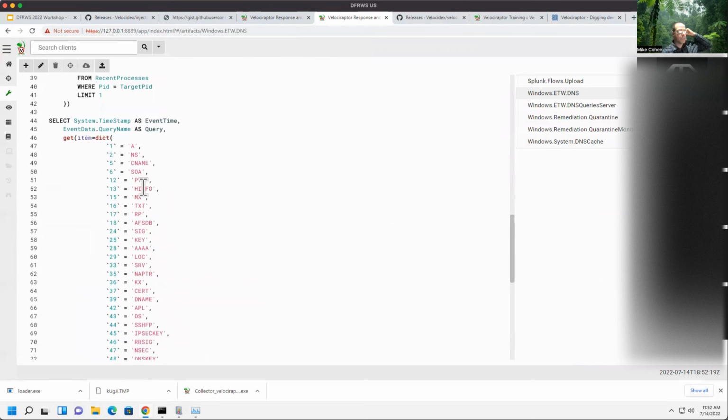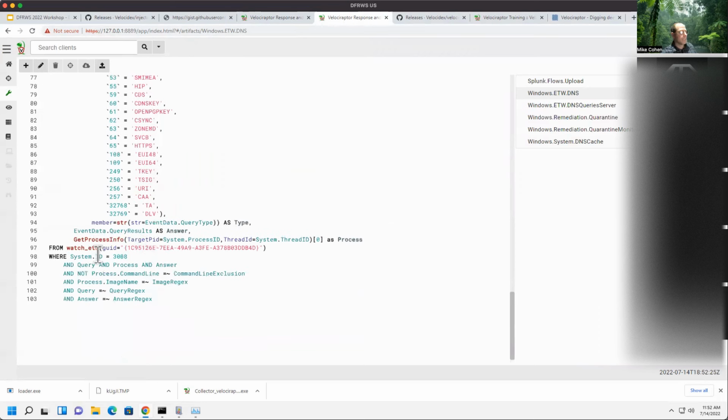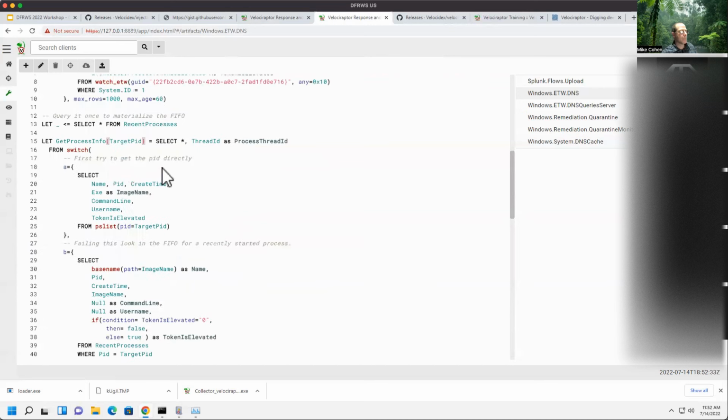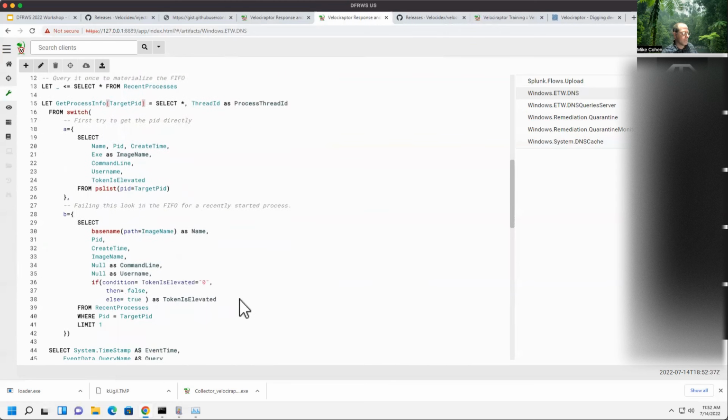It tells us information about what query type, converting from a number to what it is. Then it does things like enrichment, gets the process information, and figures out what process did this query. And then it figures out where the process is, what the image name is, where it is running from, and hashes it and all this other stuff.